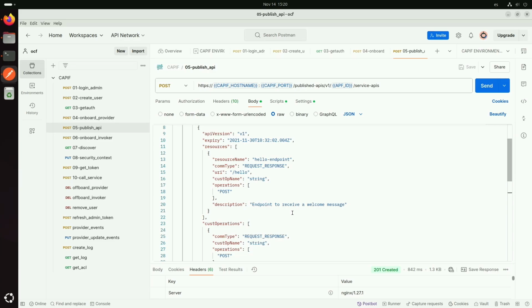Maybe we can talk about that. Yeah, you don't need to put the whole specification in the body. You can just put a URL that points to where the OpenAPI specification is. Maybe it's a good workaround to put that in the description. Share the URL of the Swagger, for example.